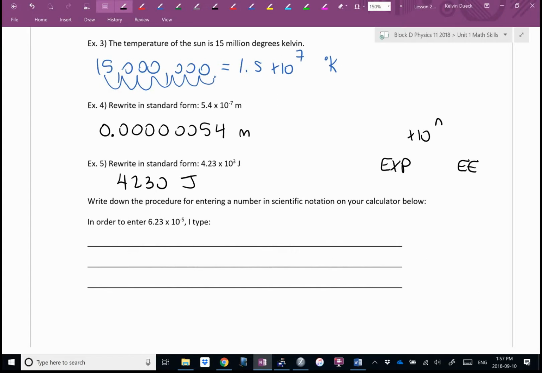If you cannot find your scientific notation button, or you're not sure, now is the time to call me over and I will help you with your calculator. I'll pause the video. Each of you is going to have a slightly different display, but that scientific notation button, whatever yours is, it's a great shortcut because when you hit it, it contains the times and the 10 and the to the power of. You don't need to hit times or 10 or to the power of.